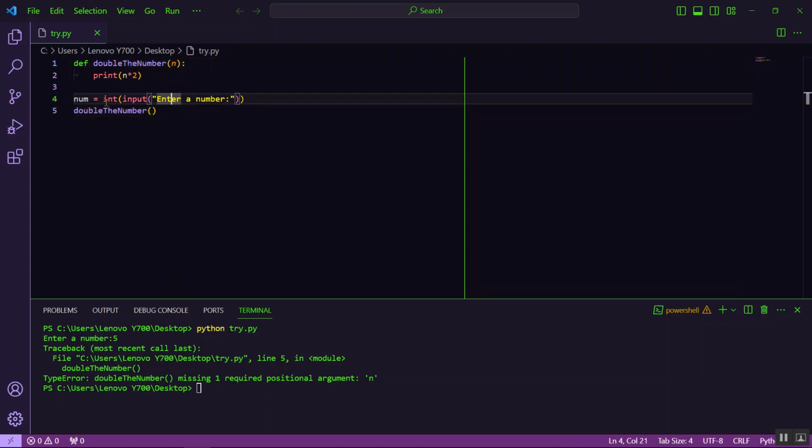Since we have a number num, we have to put num inside the parentheses. Since we pass the value of num, double the number would process the input and then print the output. So num will be represented by n inside this function, and n will be multiplied by 2. After multiplying it by 2, it will be printed.